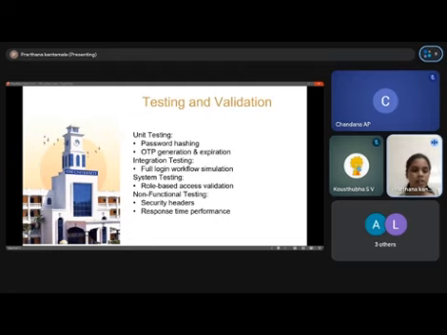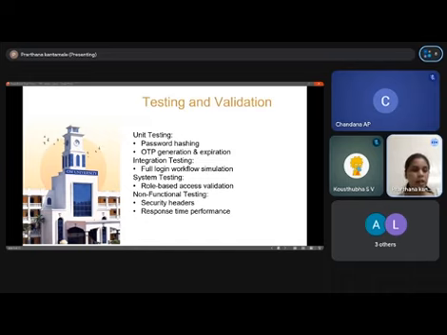Integration testing. In integration testing, we combined all modules like login, OTP verification, and database operations. We simulated the complete login process from entering credentials to OTP verification. This ensures smooth communication between the front end, the back end, and the database. System testing: we tested the entire application as a whole. Role-based access validation: we verified that different users like admin and normal user have different permissions, for example only the authorized user can access the sensitive data.